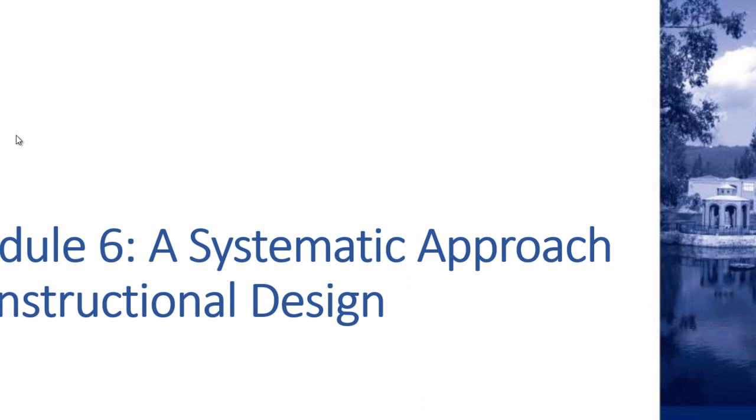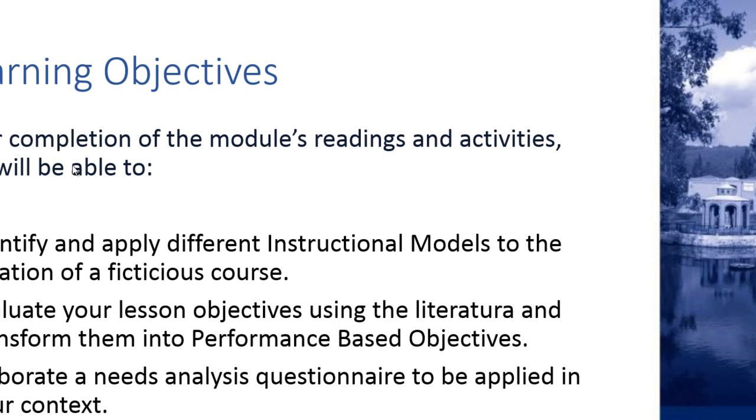So, as I mentioned at the beginning, Module 6 is called A Systematic Approach to Instructional Design. We are going to take a close look at instructional design during this module, and hopefully you have some ideas to plan your own courses and to think about how to design your own activities when you have the chance. So the learning objectives for this module are, first of all, to identify and apply different instructional models to the creation of a fictitious course.